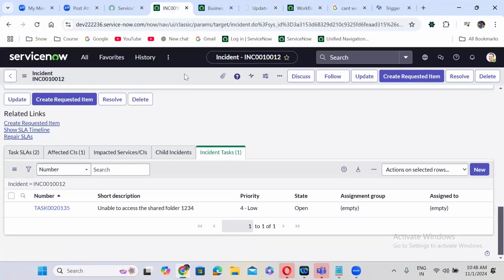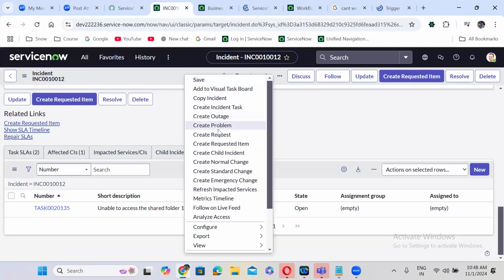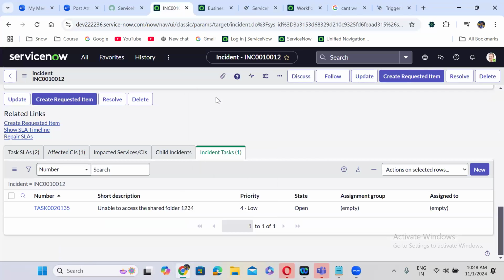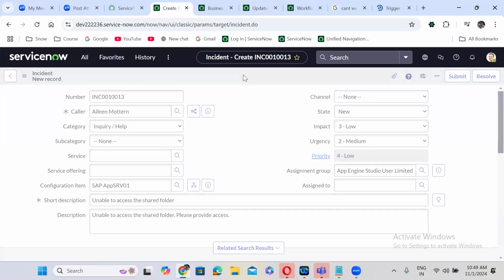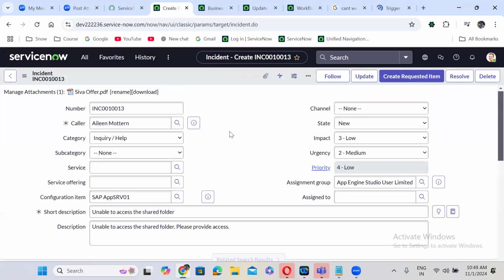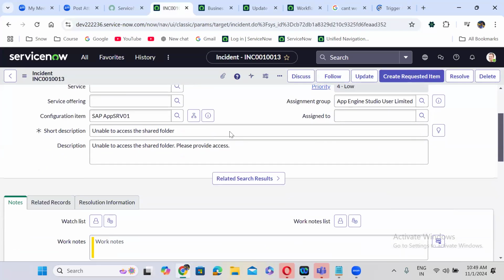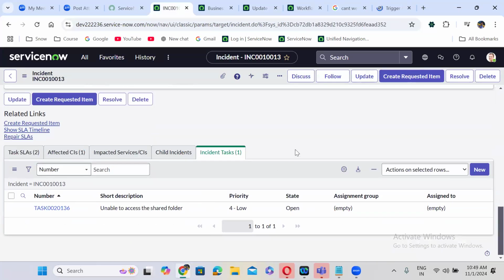First of all, I'm creating an incident here. Whenever I create the incident, the first workflow will be triggered. It should actually create the incident task. Okay, so it is creating an incident task.